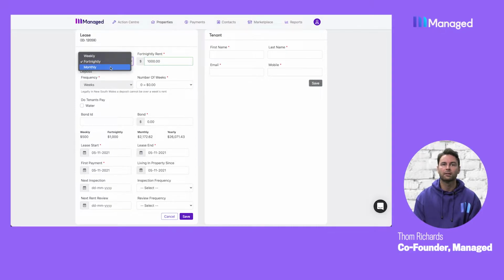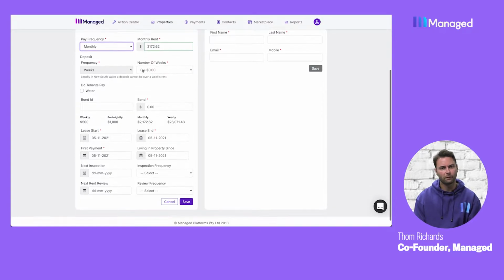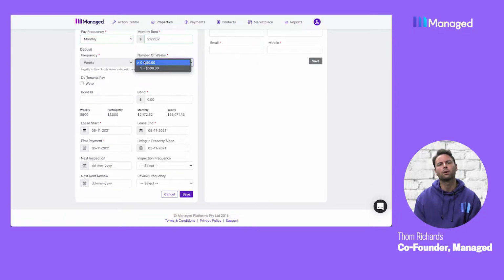The next part is to select whether or not you need to collect a deposit. So if you are leasing the property for the first time, chances are you may want a deposit to be paid upfront and not necessarily applied to rent straight away. What this will allow you to do is request a tenant deposit, which will be held in their profile until you approve it to be applied to rent, or until you are ready to submit it to your owner, to disperse it to your owner.